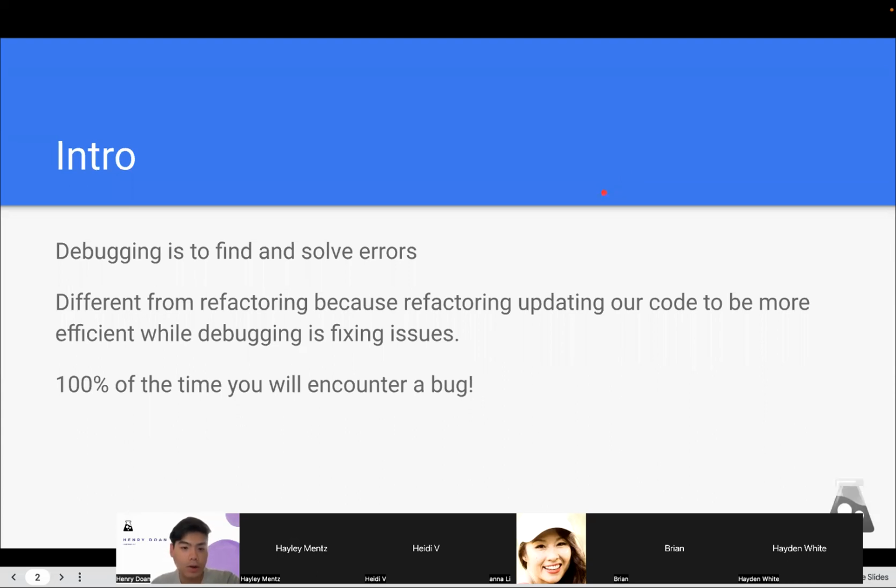then you need to try to solve those errors inside of your individual code or program or whatever you need to do. I guarantee you, 100% of the time, you will encounter a bug or multiple bugs at once. Yesterday, some of you already encountered some of those bugs. We'll learn how to read those bugs and know what to do in case those things happen.